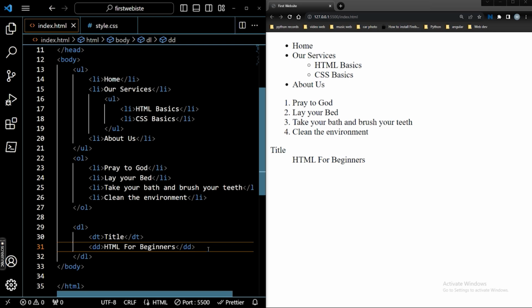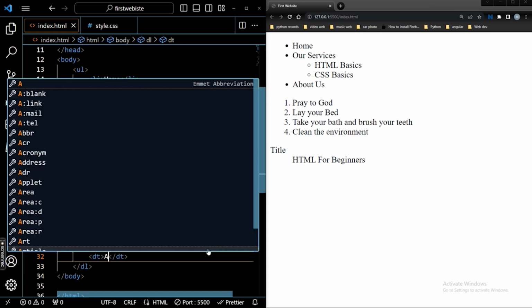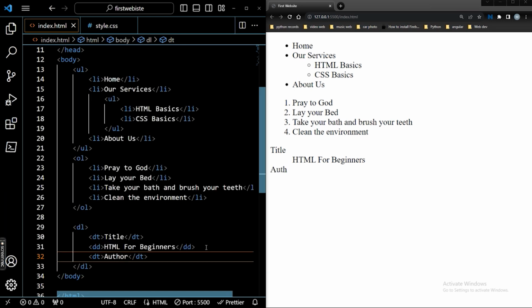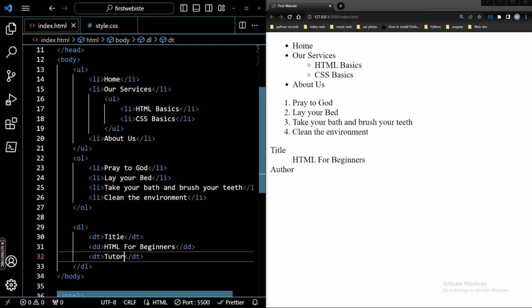We also want to have another DT, which is going to talk about the author, or let's say the tutor. Yeah, the tutor. And we have the DD. Tutor is Olokere Manuel.